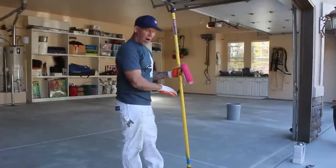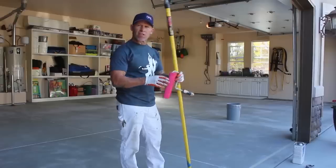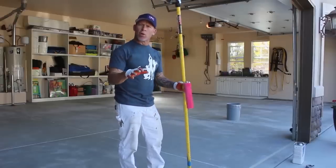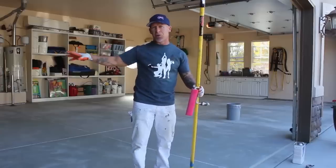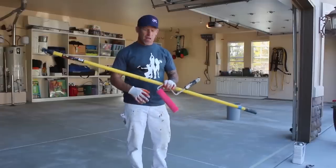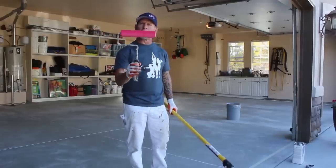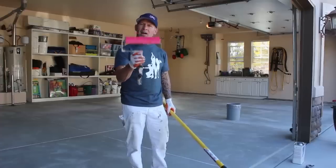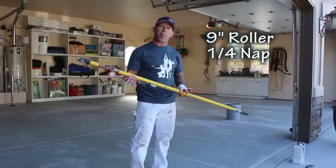So now we got our line chalked, we got it masked off to make a nice crisp line where the garage doors go down. We're gonna begin rolling the epoxy, and I like to have 2 people. I like to have 1 person doing all the cut-ins and footings around the edges, and then another person rolling. And I'll be rolling, and I like using just a 9-inch roller with a mohair nap, and it's just a little thin nap, and that's what I like to use when I'm applying my epoxy.